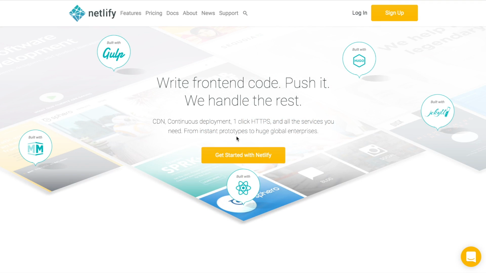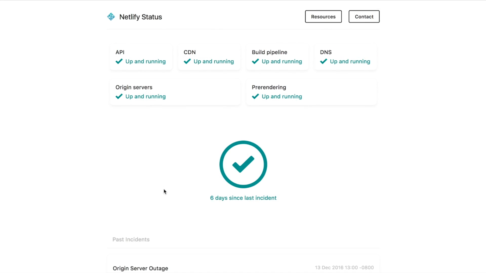Netlify is comprised of services that rely on a number of other services. Maintaining the status of all these can be challenging, which is why we created NetlifyStatus.com. Here we can provide updates to our users on all the services they rely upon, and give them the ability to see if anything is in working order.